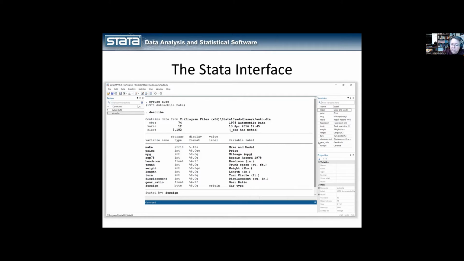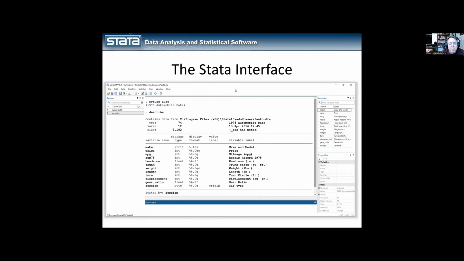The other cool thing in the PDF documentation is the methods and formulas, and that's where we show you the actual math that's being used. Some software, I won't name names, is not real transparent about the actual math that's going on under the hood, but we actually have a methods and formulas section in the manuals that tells you exactly what we're doing and gives you references to the papers as to the methodology.